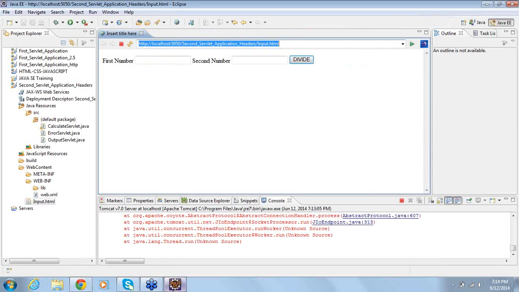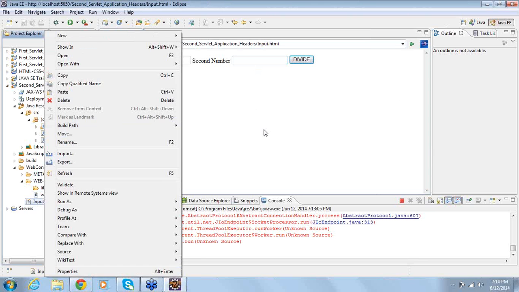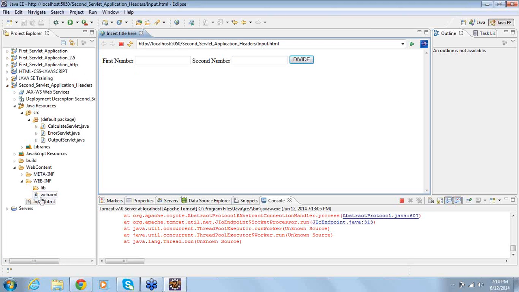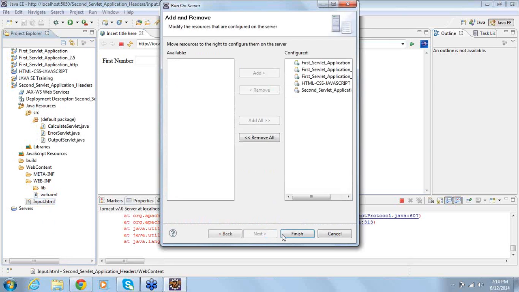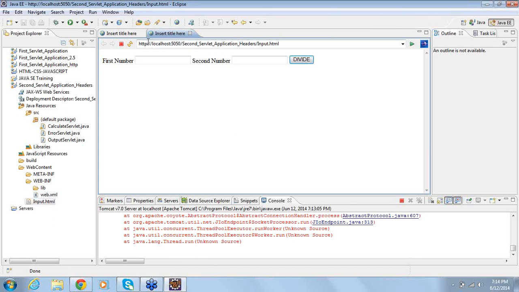Now what next? Yeah. One more thing. If you observe carefully, when I right click on the input.html and I say run on server, then I get this page, right?